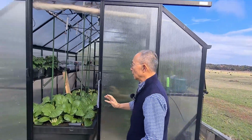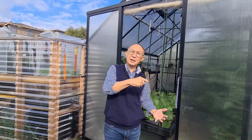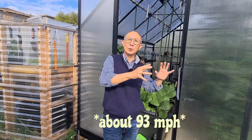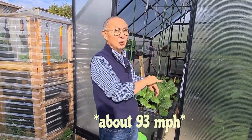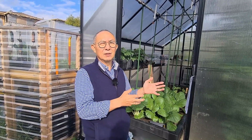It's super strong. So last September, I think we did have 140 to 150 kilometer wind. And this thing withstood the wind. Wow. Because other people's greenhouses end up... Oh, not everybody. But I guess most of them are made pretty strong. It depends how you fit it. But I particularly wanted a strong one. If it's not fitted properly, doesn't matter what greenhouse you buy. No, it will lift from the base.